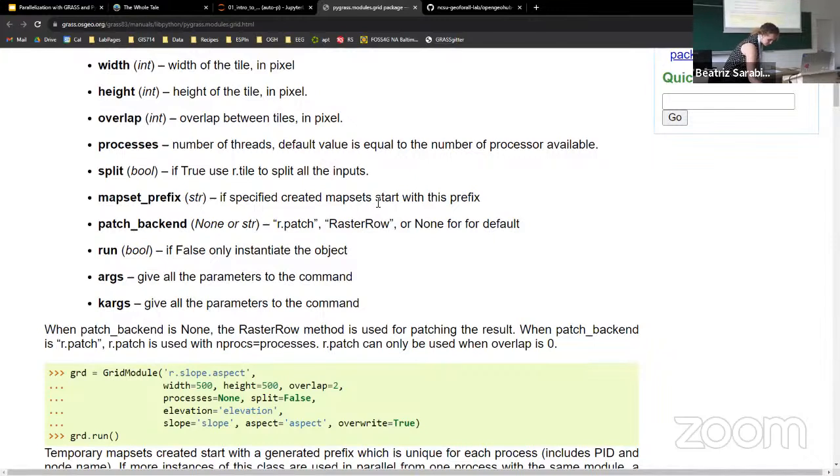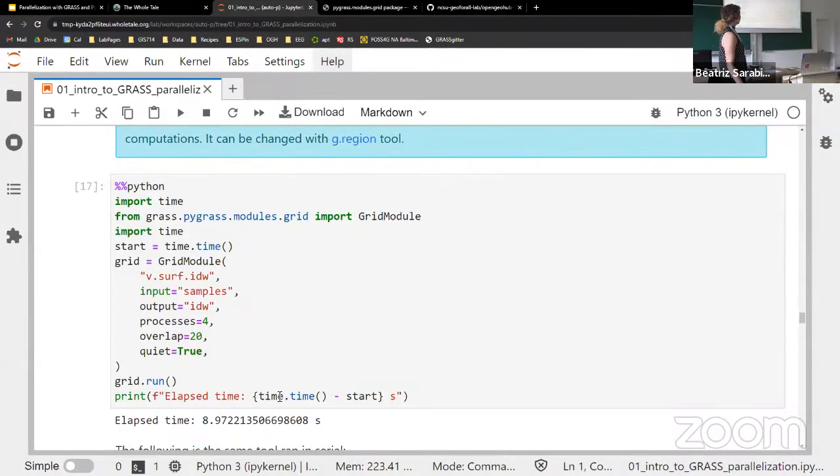So my question is about the smaller pieces. For example, with 8 cores, it's better to have 8, not 9, to be easier to grasp. So is it easier to have a grid which divides the map into 9 parts and sends it to 9 cores, or maybe it's more efficient to divide it into, let's say, 16 smaller cells and send it to the same number of cores? So thinking about such optimization, what is better? Apparently it's up to you how to deal with this. Probably there's no simple optimization method which could work behind the scenes and calculate this for you. I'm not sure, but that's a great question for Anna that I've written down.